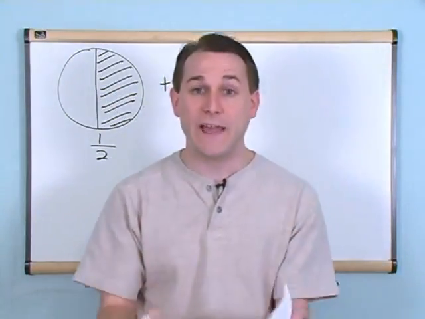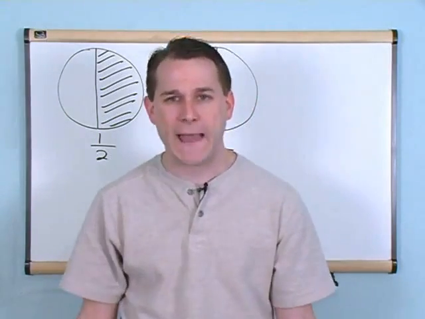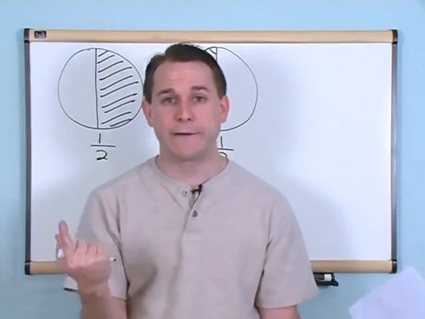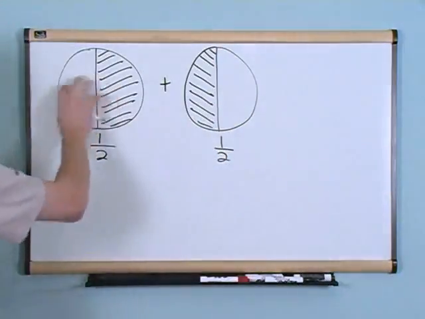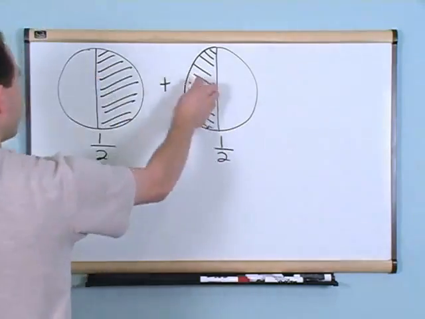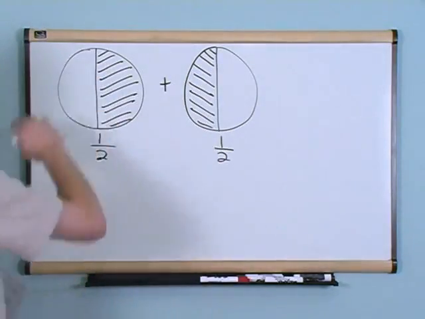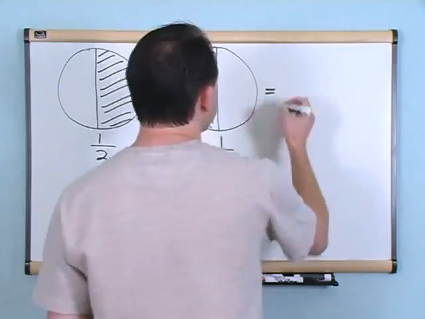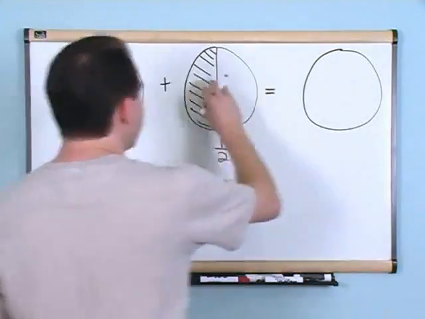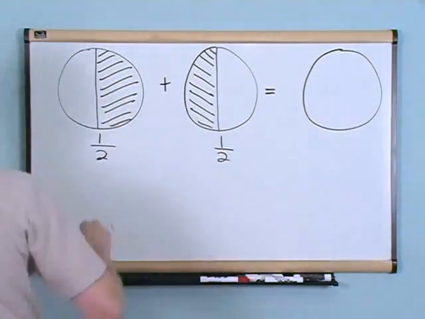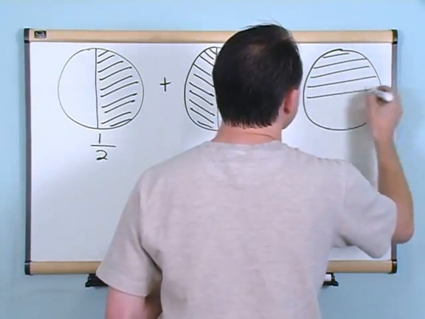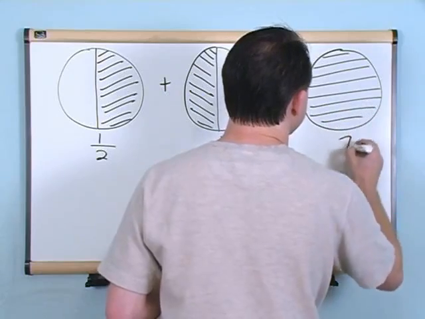If I put them together, just forgetting about the math involved, what do you think you're going to have? Well, you're going to have one whole pie, right? Because here's half of a pie, here's another half of a pie. If you put them together, you could kind of put this inside here and you would have one whole pie. Like a puzzle, take this piece out, flip it over and put it over here, and what you would have is one whole pie.